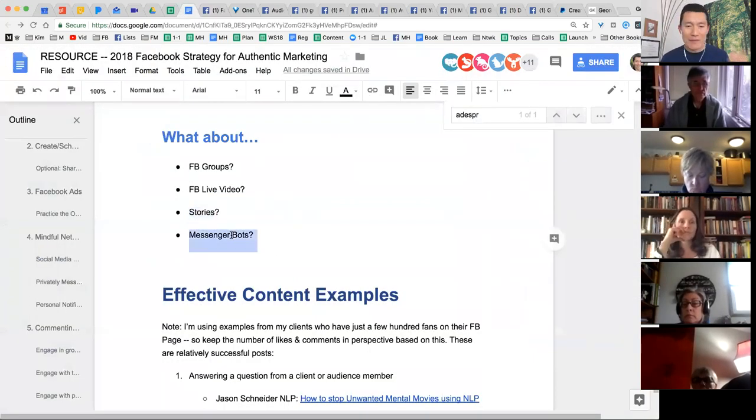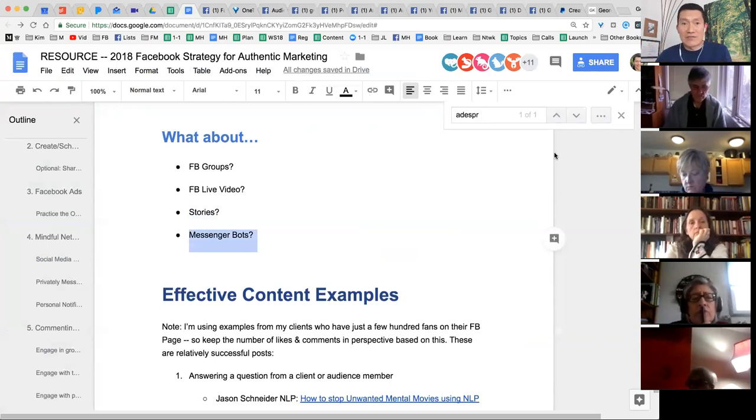Messenger bots, same idea. I don't like messenger bots. Whenever I've interacted with them, I feel like it's very contrived. I feel like they're trying to pretend they actually care when they're using a robot to funnel me into something. I hate messenger bots, but some people love them. And for some people, it really helps sell stuff, right? It really helps create engagement. It's up to you. I'm not going to teach you messenger bots. There's more than enough to do in this course. But if you really love it, learn from somebody else. It could work for you. It might not.